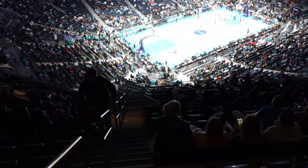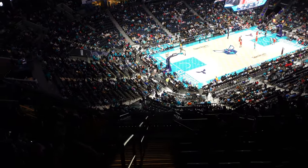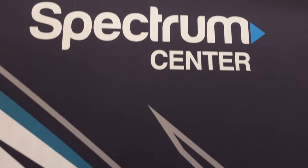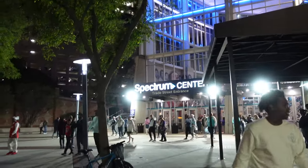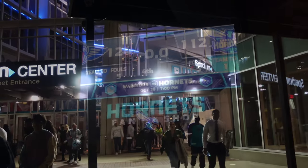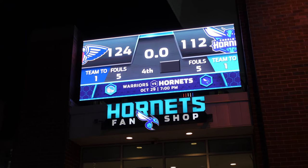We have a little one so we're going to go ahead and leave a minute before the game ends so we don't get run over by the crowd — it's a lot harder getting out with a little one. Here's a closer look, let me zoom in and see some of the players. Thank you Spectrum Center, had a good time tonight. We came in a side door and we're exiting at the front door — so if you come in the normal way, that's the Spectrum Center entrance. You'll get security checked right in those doors, head up the escalators, and you'll be right at the gift shop. The final score: 124 Pelicans, 112 Hornets.